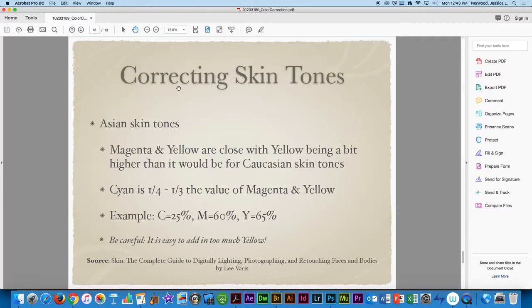It is going to be a bit more yellow than a Caucasian skin tone, but the other values are very much the same. It's just that Asian skin tones tend to have a bit more yellow in them, hence that value being a little bit higher. So that's going to cover a lot of different skin tones, no matter who you're color correcting. You're going to get very close with those values.